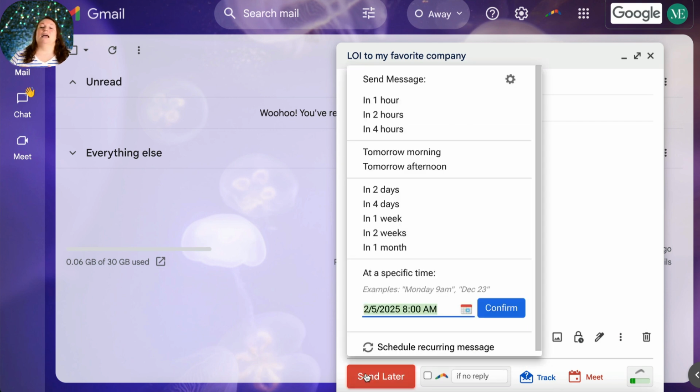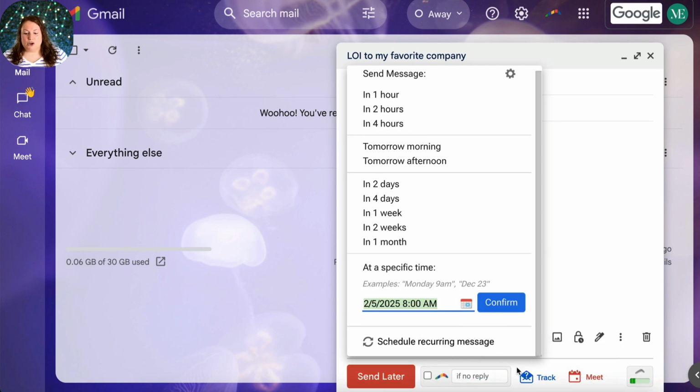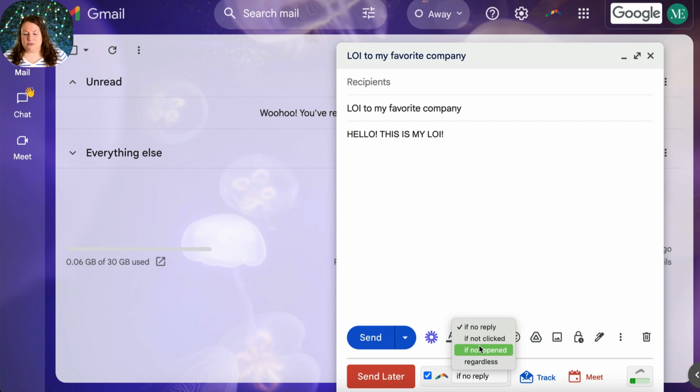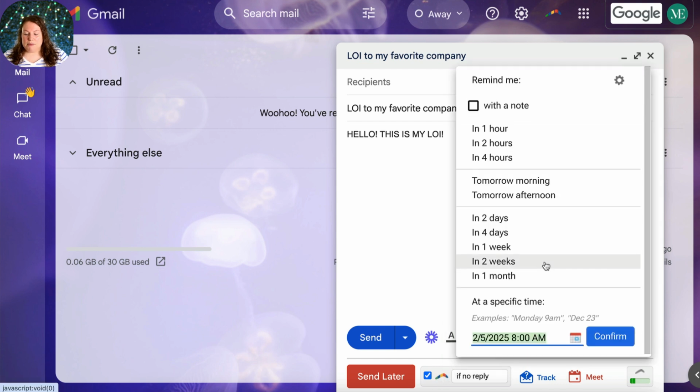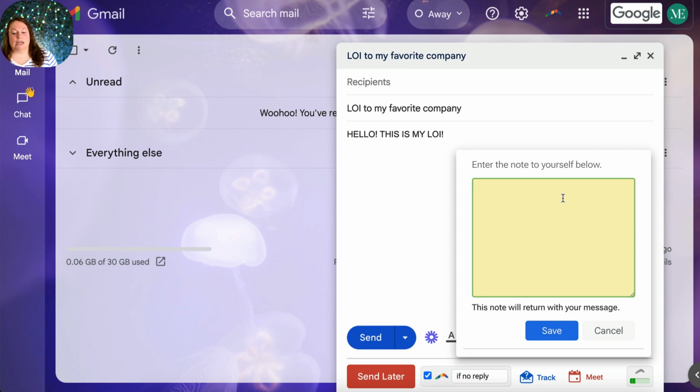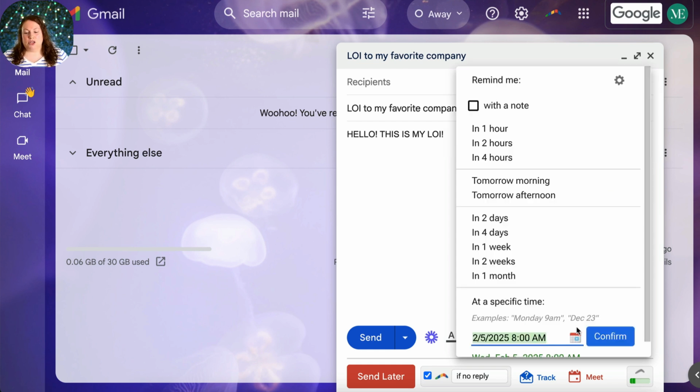But the idea that I can send these messages later on without having to think about it, the fact that I can send myself a note that goes with it. So I can say, hey, if they don't reply, tell me about this and remind me with a note, like, hey, this is that thing. Don't forget. There's so many little tidbits in here that are really helpful, to just have it managed in your inbox where you're already there.